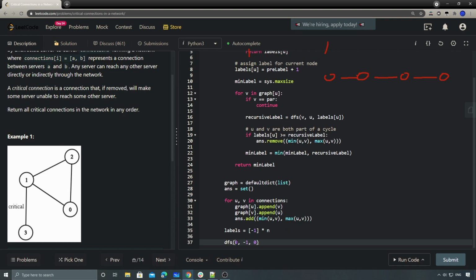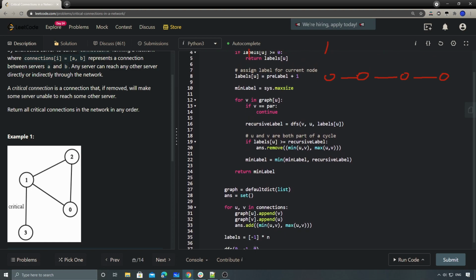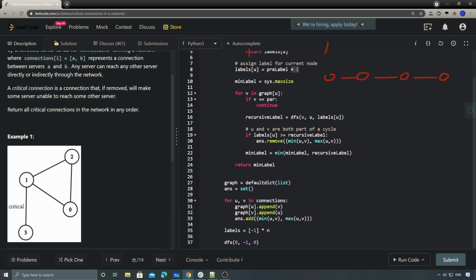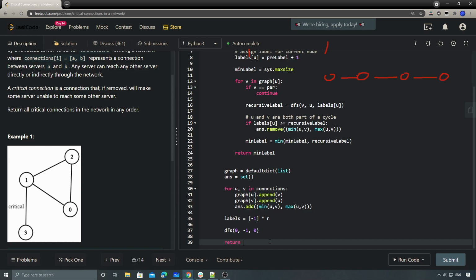I just happen to pick the first one. Actually, I start the labels from 1, because the first one will be the pre-label plus 1. That's why the label starts from 1, but it doesn't really matter, right? And now I simply return the answer.